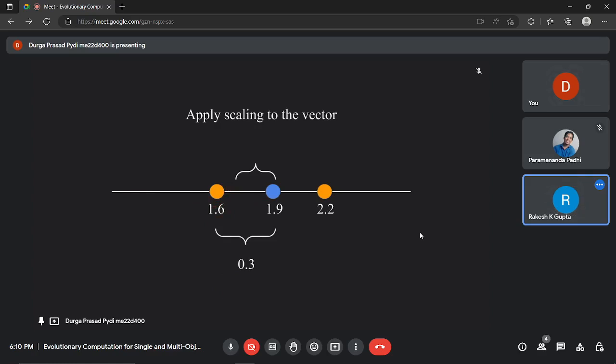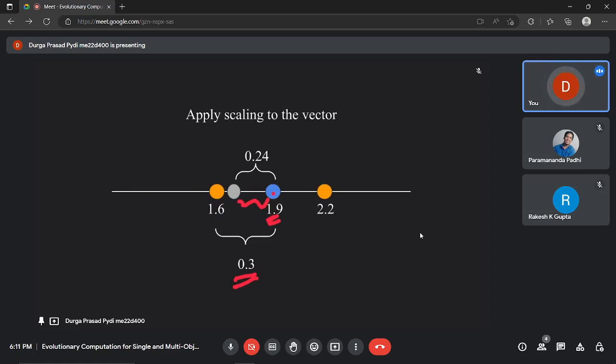Okay. Now for that particular case, we got a beta of 0.8. So what we do is scale this vector. I got 0.3, and then you just scale it by the beta, so you get 0.24. What you essentially do next is move from the midpoint and choose an offspring equidistant from it. So that is this point. As we discussed previously, the basic property of this offspring is that you maintain the symmetry. I mean, the center point has to be the same. So if one offspring is this particular point, the second offspring should be somewhere here, also at a distance 0.24 from 1.9. So this is how I pick my solutions.